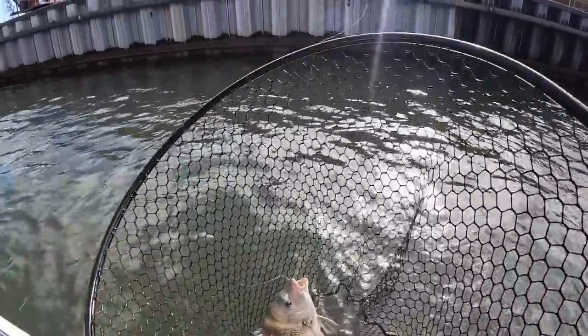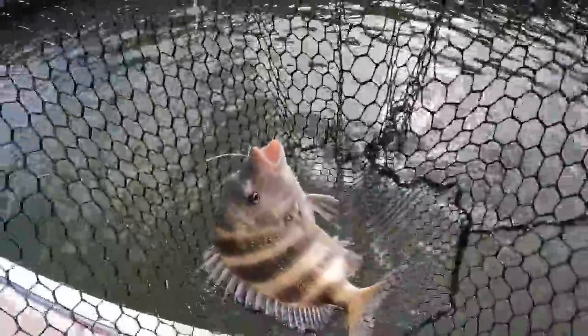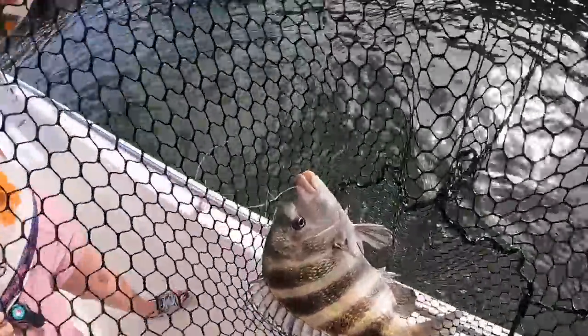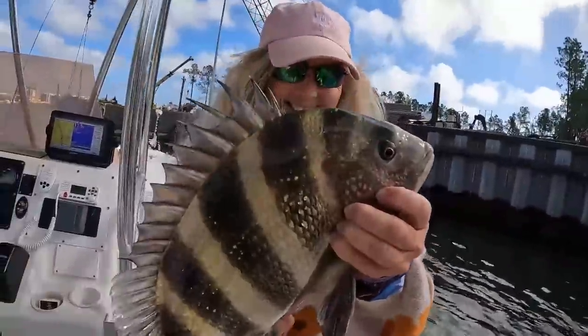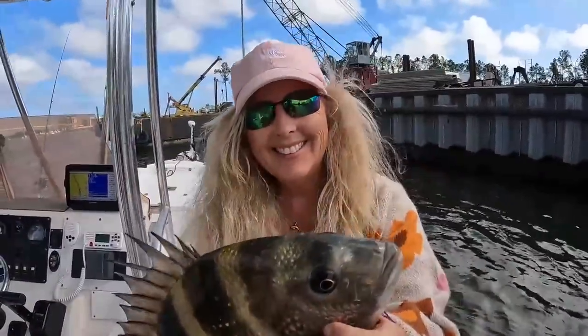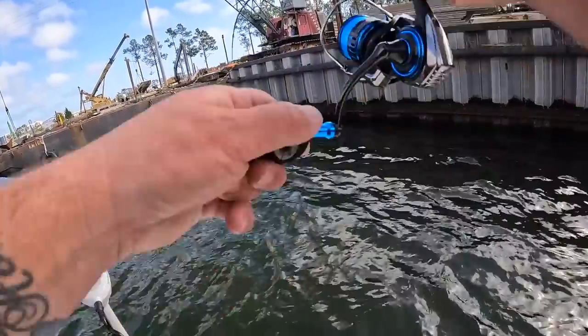There we go, that's a pretty one isn't it. Really pretty — look at the colors on it, very light color in the sun. That's about average size compared to the ones we were catching before, those were pretty big. All righty, mom with the second sheepshead on deck, good job!